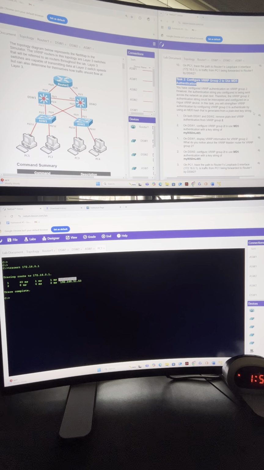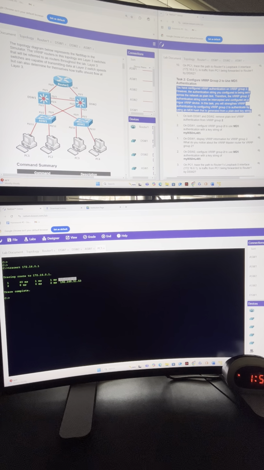We can use an authentication method such as MD5 in this example to hash our password so it's not being sent in plain text. So if somebody was sniffing the network using an application such as Wireshark, they would not be able to see our password in plain text.